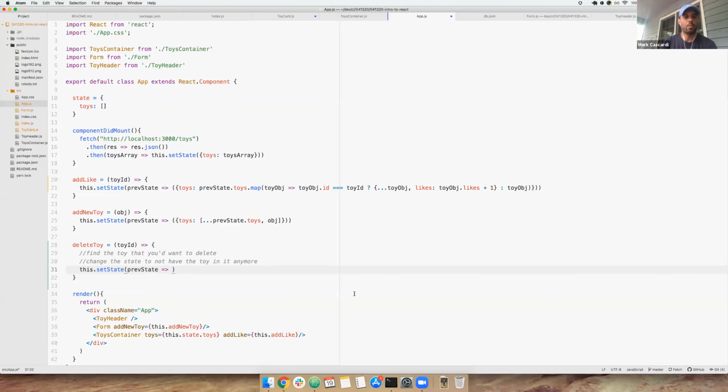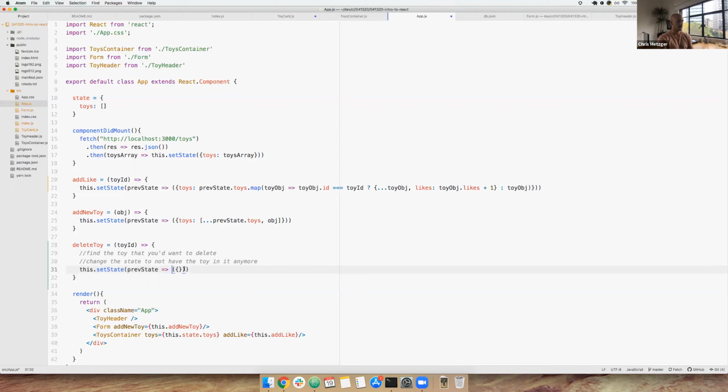Yeah, so I think that's what we want to do. We want to take the previous state and return everything from the previous state except for the toy with that toy ID that we passed in. Okay, so how would we write that? So here I'm preparing to return an object literal.